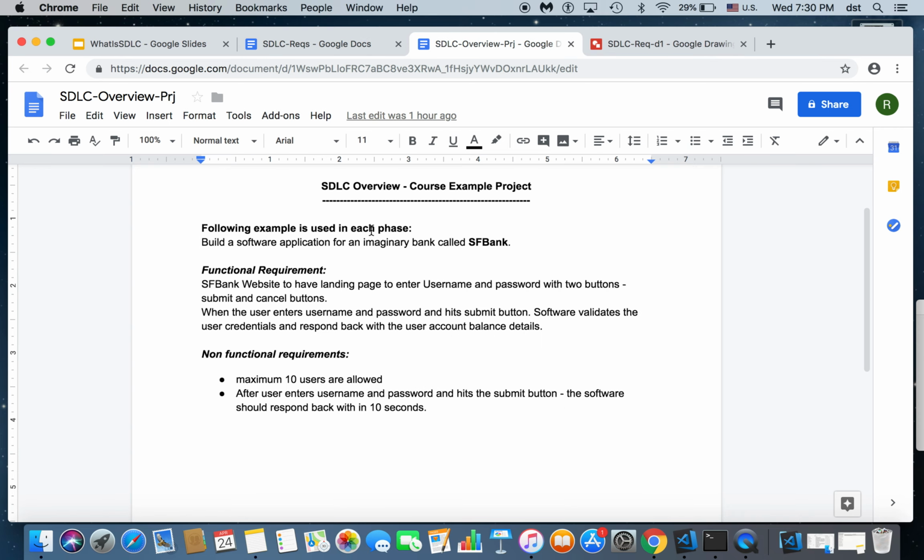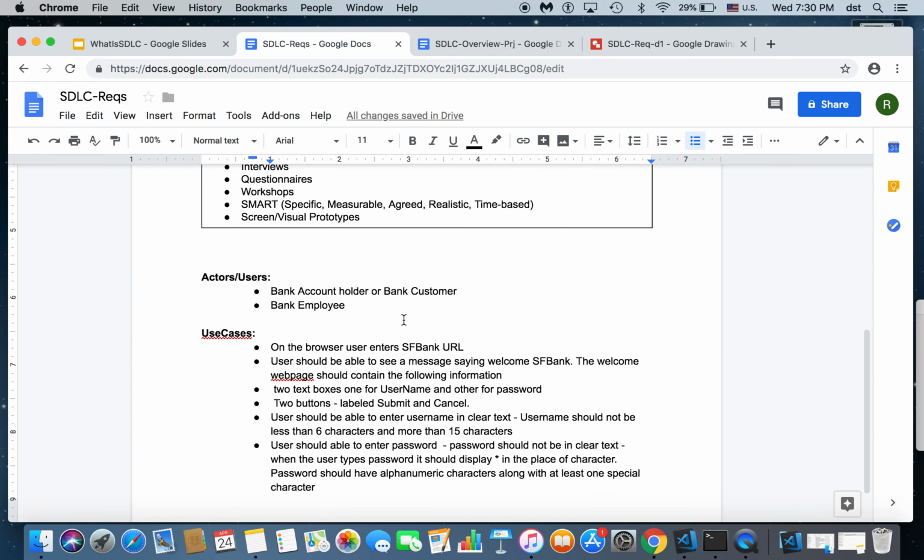Let's go back to this requirement. In this requirement, what we are saying is the user enters. Who are the users? Users are the business users. We identified the actor as a bank account holder or bank customer, and another user could be a bank employee, who will create this user in the bank.